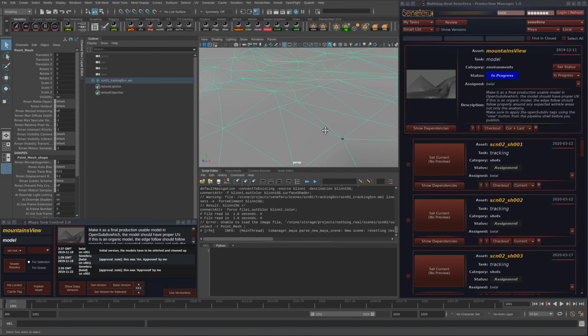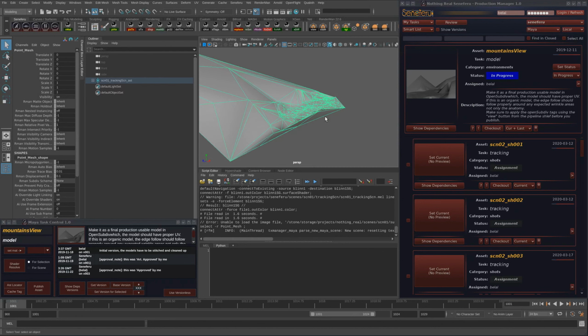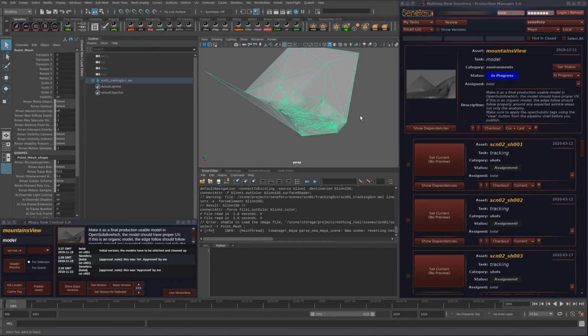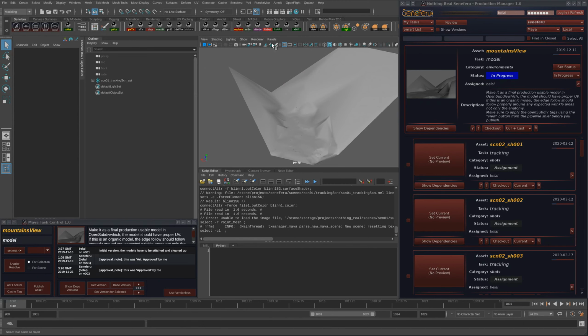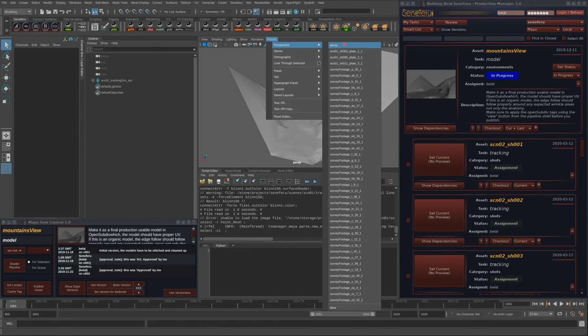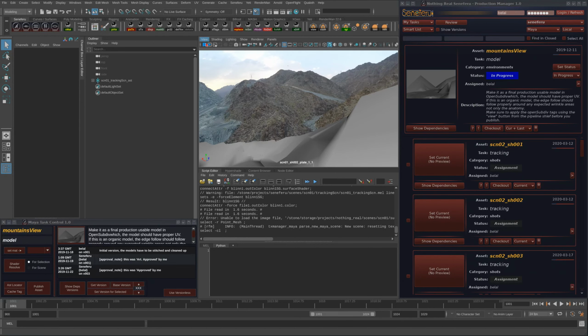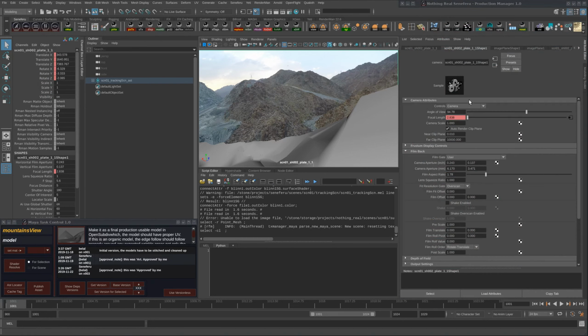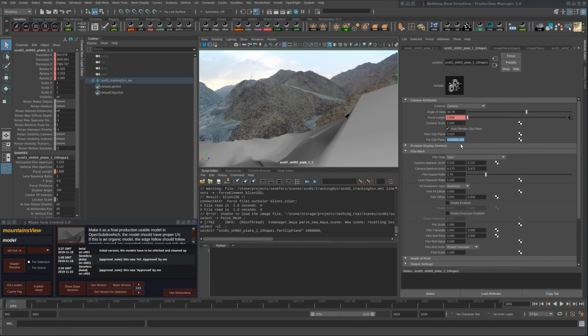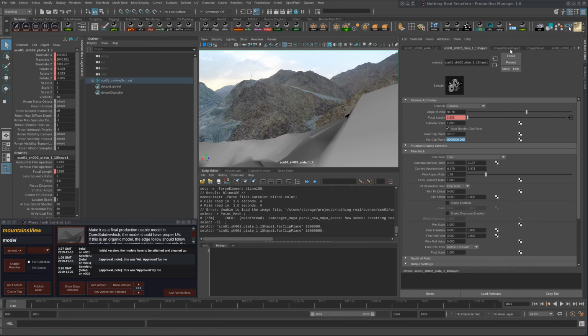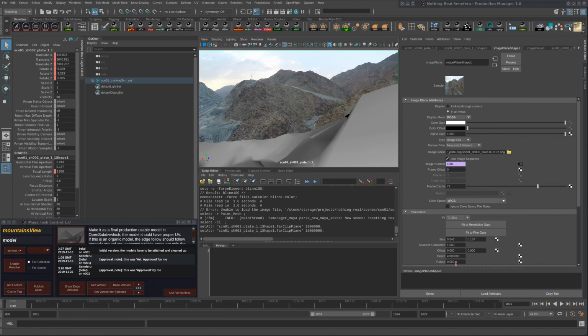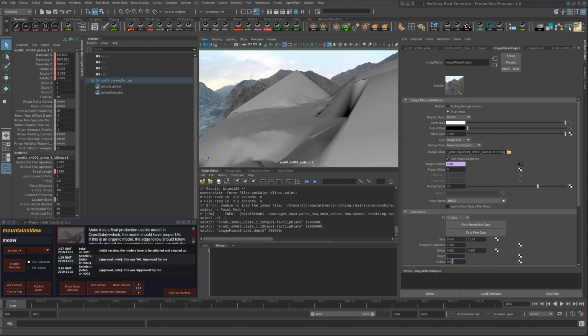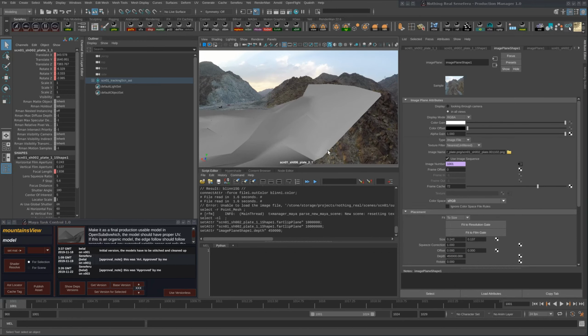Then we will find here the model that we reconstructed in the tracking scene, and we can now check also the different camera solutions for all the different shots. And the image plane. Okay.